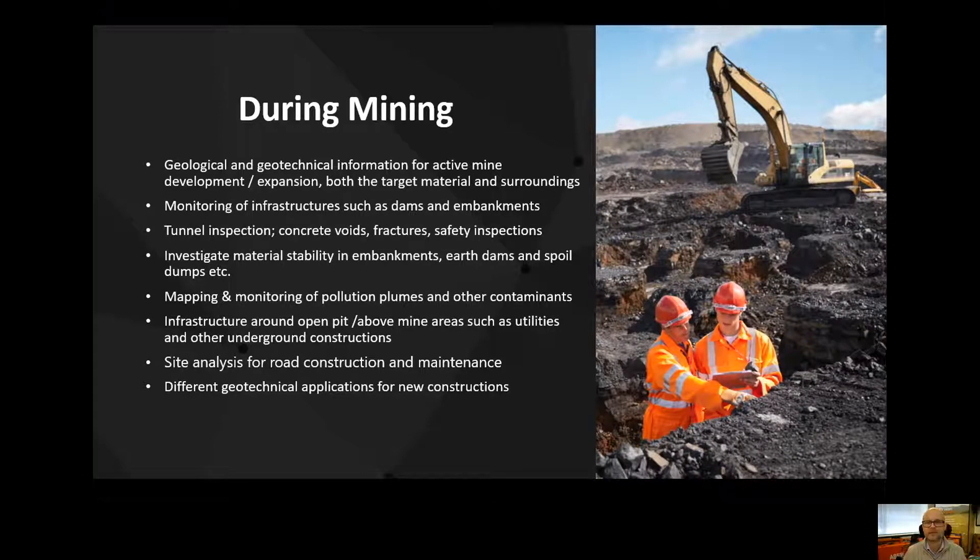During the mining phase it's a little more limited — the focus is on extraction — but we might want to map where we'd predict the next expansion of mining. We might do surveys around the edge of the site. Once we've removed overburden, we can repeat surveys to give better detail of the resource now that we're closer to it. If it's underground, we can use GPR to look for fractures within the rock and try to predict the strength of the next unit we'll be working through.